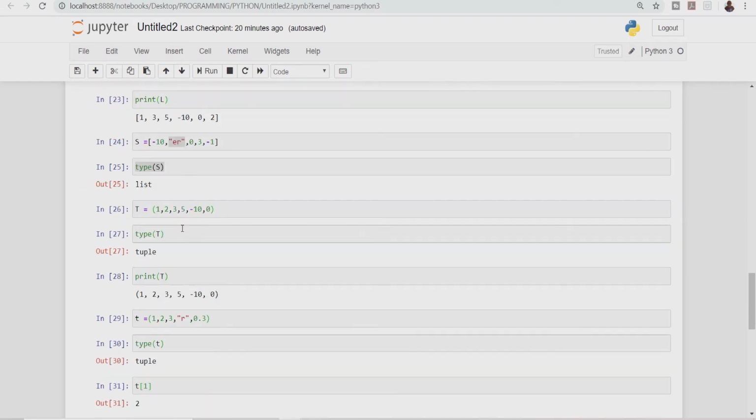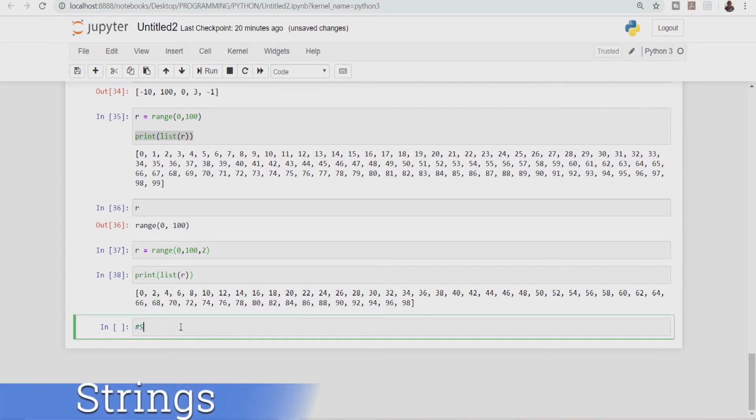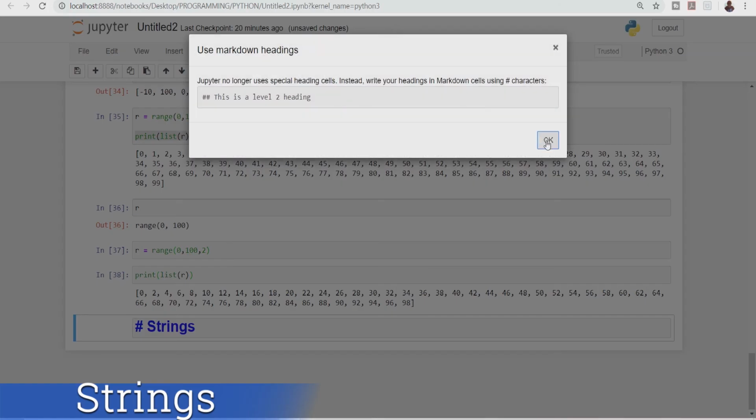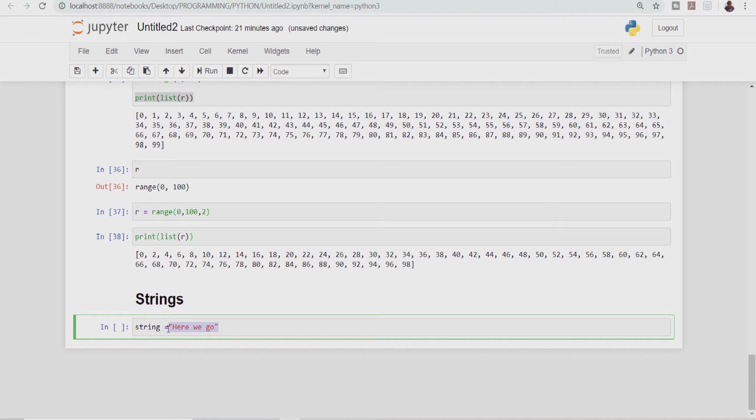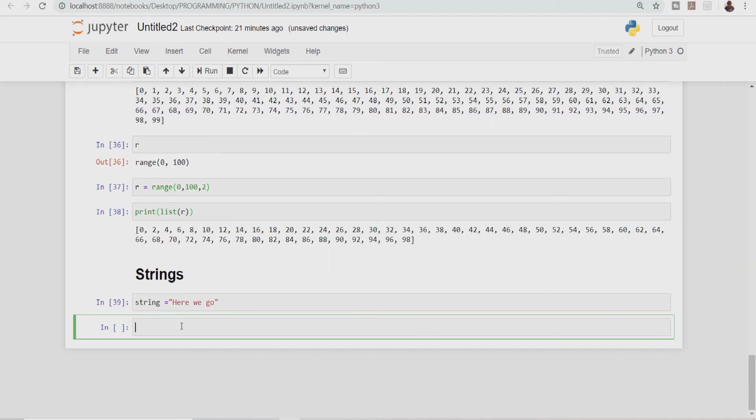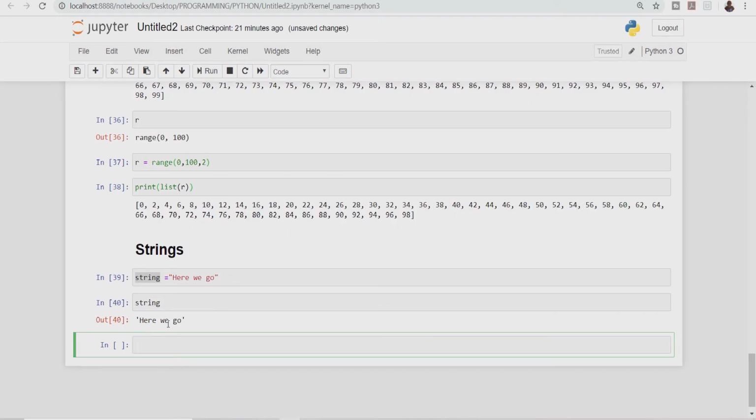Let's see what a string is. If I make this my heading, let's look at what a string is. To create a string, you only need to put whatever you want in quotation marks. So let's say string equals, and I need to have these quotations. Here we go. Whatever we have here is now data of type string. If I run that, then I have my data stored, because it is under quotation marks, so it is data. And then it is assigned to an identifier, which is string, within the memory. So if I call back string, this will give me our data produced.